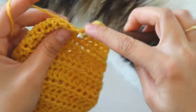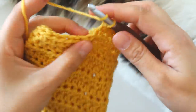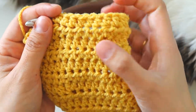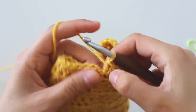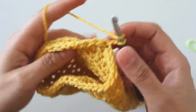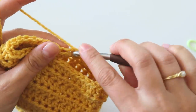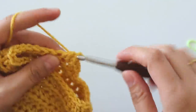Again, 7 half double crochets. Into the next stitch, make 2. And make it 2 more times. For this last stitch, put 2 half double crochets. That's 8 stitches. Join with a slip stitch. Chain 1 and turn, and now we will repeat here. Make 5 rows without increasing.